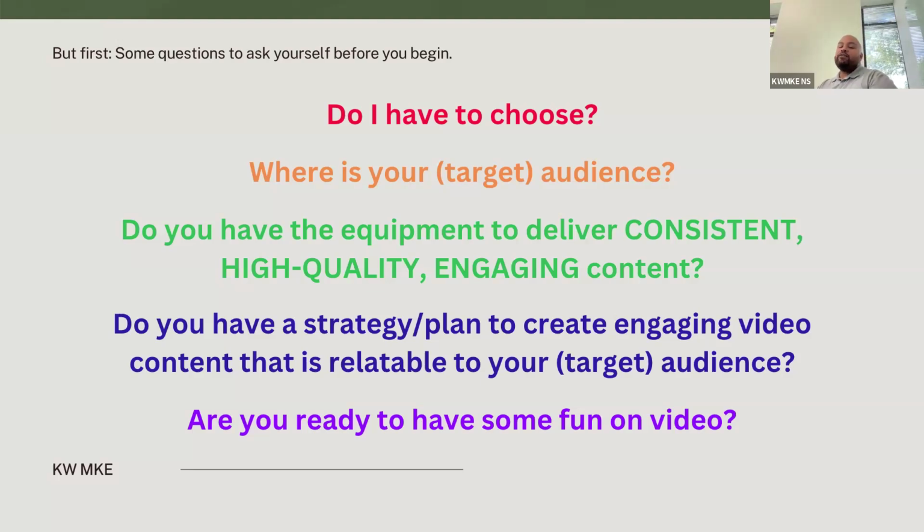Next question is, do you have a strategy, a plan to put this amazing content together? And keep in mind that it's relatable to your target audience. I put the parentheses around target because at the end of the day, you really need to know who your audience is and how to target them. Your target audience is most likely people who want to buy homes, people who want to get a mortgage. You have to figure out who those people are and what they want and how they want it. You might have an audience that's younger, a little more hip, or you might have somebody who's a little older and more into the prestigious lifestyle. You want to figure those people out so you can deliver.